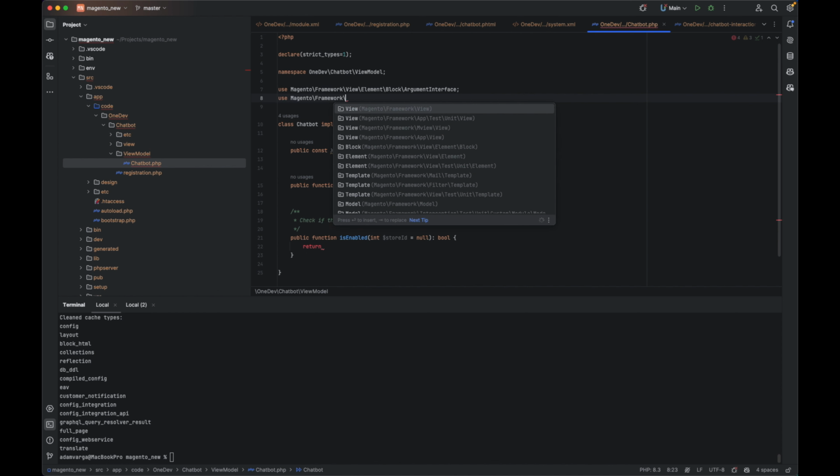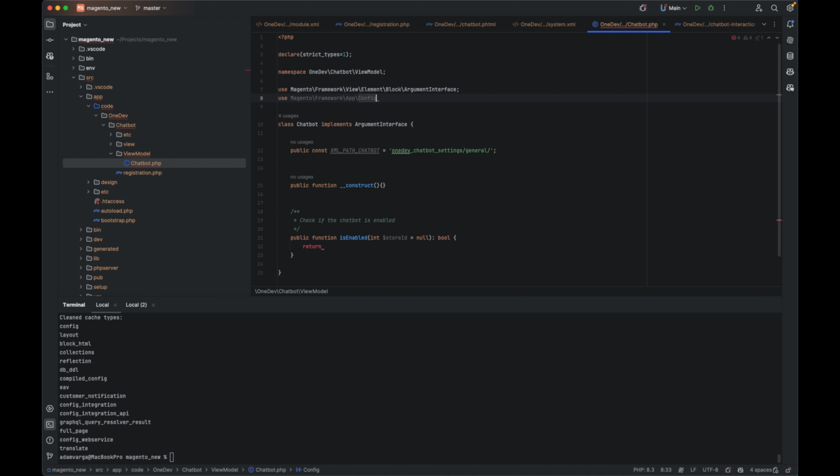Magento Framework App Config ScopeConfigInterface. And also let's call this within the construct.